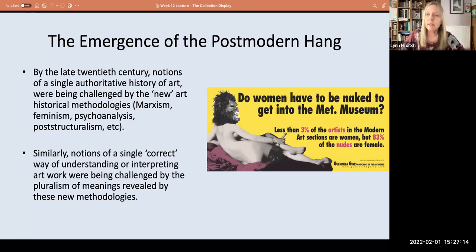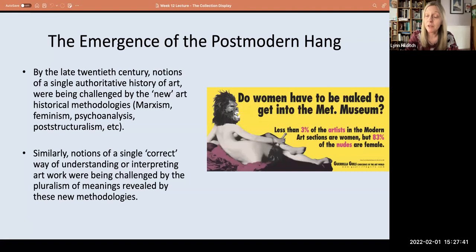So this one has the slogan, "Do women have to be naked to get into the Met Museum?" So this is referring to the Met in New York. And it's pointing out that less than a third of the artists in the modern art sections of the Met are women. But 83% of the nudes in the Met are female.